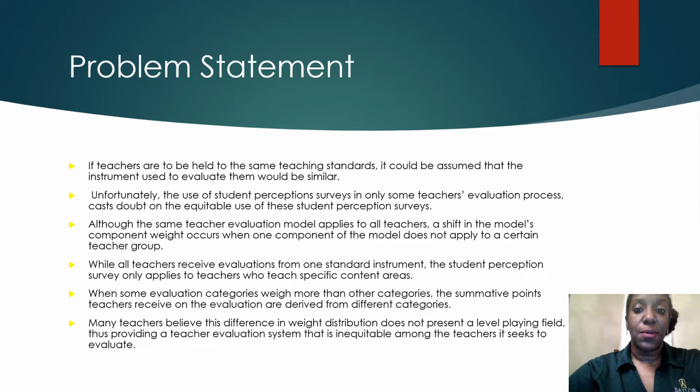In the teacher evaluation instrument, each component has a specific weight. Teachers interpreted the unequal weight distribution as an unfair advantage in the points earned for their overall evaluations. A gap in the literature revealed that a lack of available literature on teachers' perspectives of student perception surveys has impacted the teacher evaluation process.